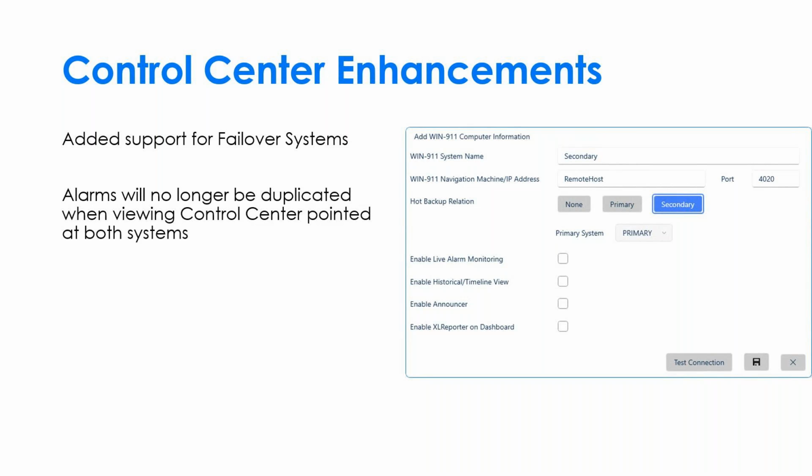There's an option to disable that if you did want to see both of them at the same time. You can still do that, but I'm not sure why you would want to, unless you're troubleshooting or doing the initial setup of your system. During normal runtime, you're only going to want to see the alarms from one system. So that is a functionality we added to the control center with this release.